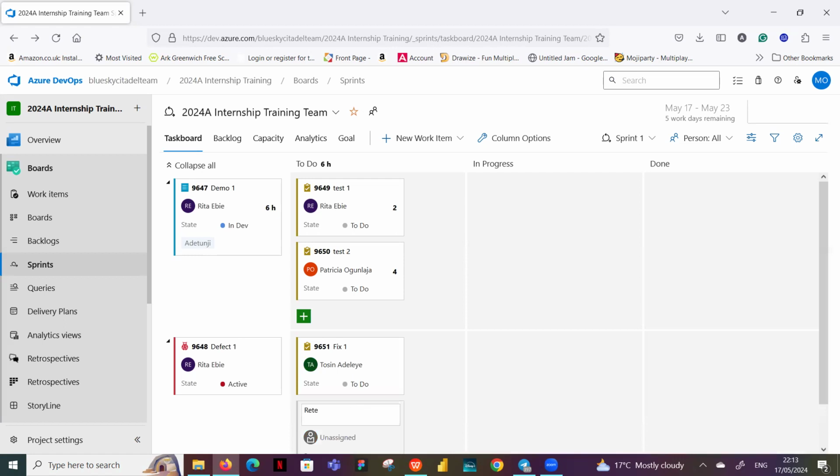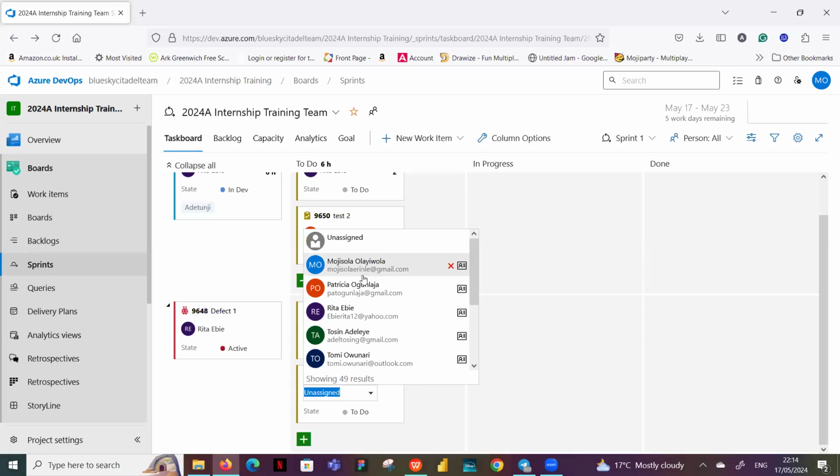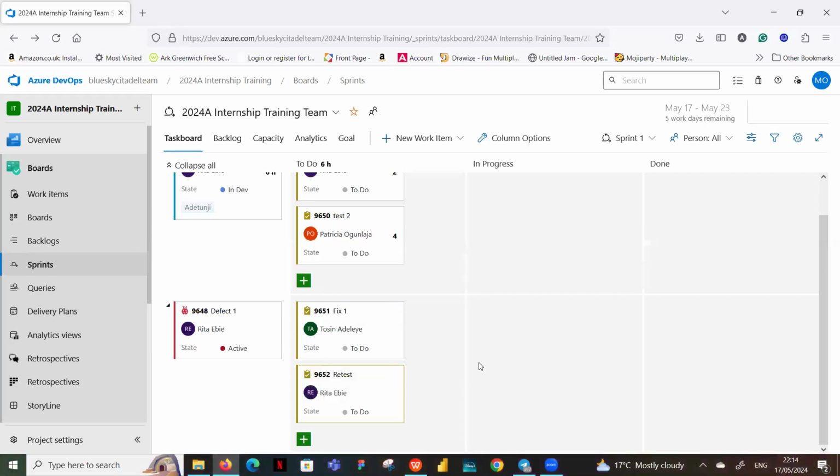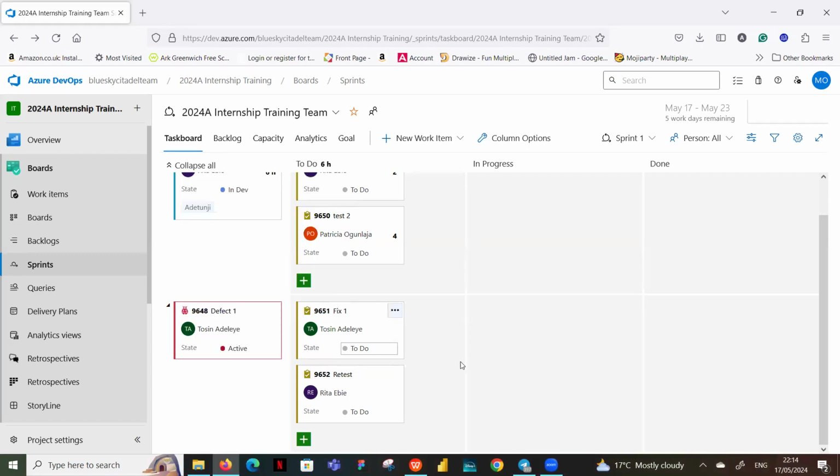So put retest there. Those are the tasks that are going to be carried out to that bug, and then we just put Rita's name there. Okay, and then because Tosin is the one working on this one, we can just put Tosin back there.